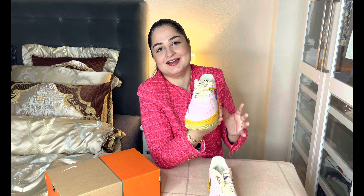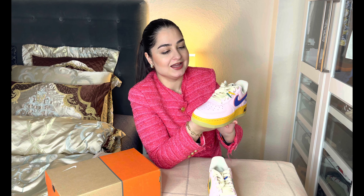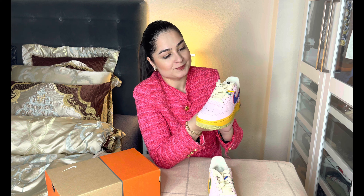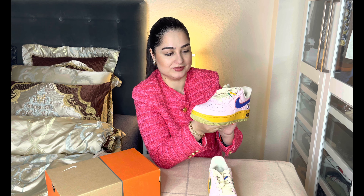The laces have these beautiful colorful ends in green and yellow — I find this very crazy and I love this shoe. You can wear it with a lot of colors because it has so many colors in it. You can also combine it with your jeans or with a skirt, in winter and summer.